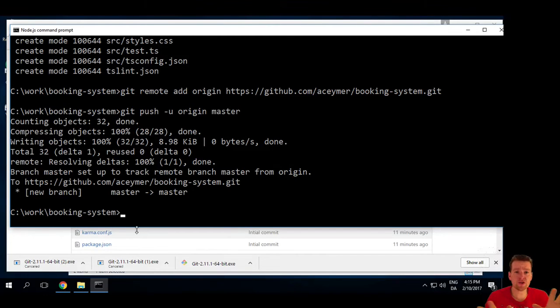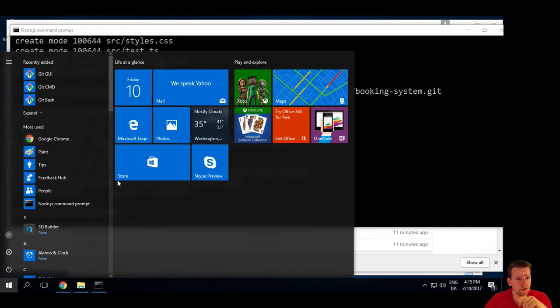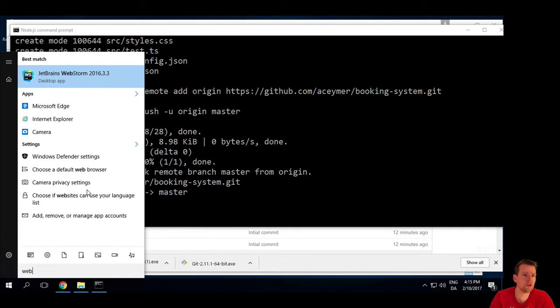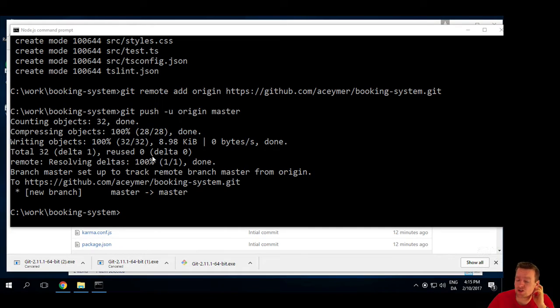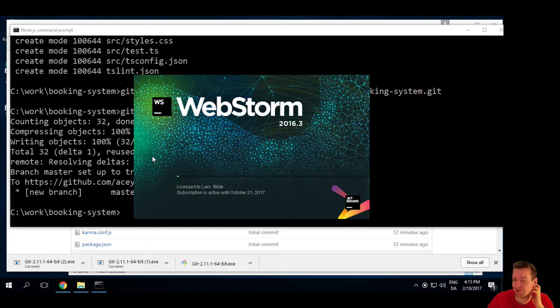So welcome back. Now that you have your own repository ready, let's open it inside our WebStorm. I'm opening WebStorm here, and I'm going to open it twice just to show you the idea I had. If you want to follow along, you can use both, as I said, my code and your own code at the same time.